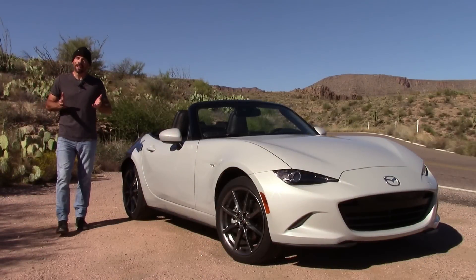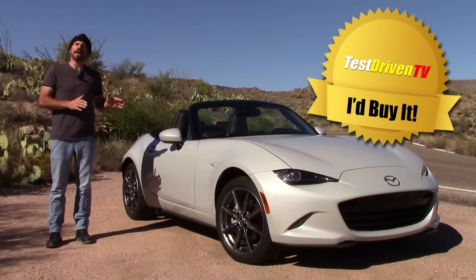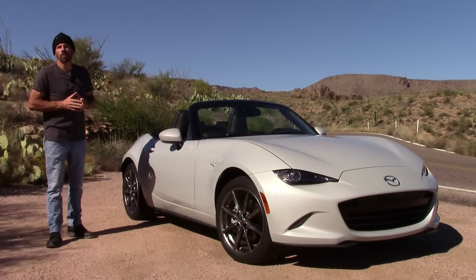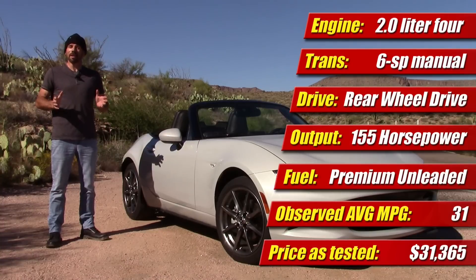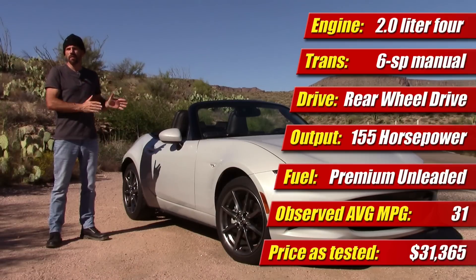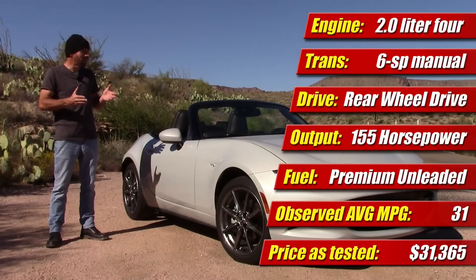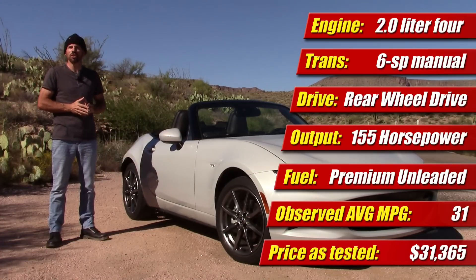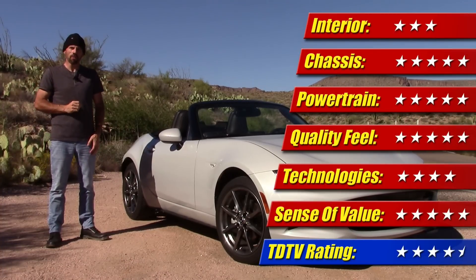Rounding it up for the MX-5, I have to say I like it a lot — well enough, in fact, it goes on my 'I'd buy it' list for 2015. I like it that much, even though I'm still not 100% jazzed about the styling yet. The last generation, I didn't like it much when I first saw it, but over the years it grew on me enough that it also went on our 'I'd buy it' list when we tested it last year. The price on this one, we're near fully loaded with virtually everything on the top end model, and even here I think this represents a great value — where else are you going to get a sports car at this price that offers everything this entire package does? Fuel economy too, very good — 31mpg for the week, which is pretty good considering all the hard driving I did with the top down. All in, we have a value of 5 stars, and when you put that together with everything else we've talked about, we're at 4.5 stars overall, plus the 'I'd buy it' list.